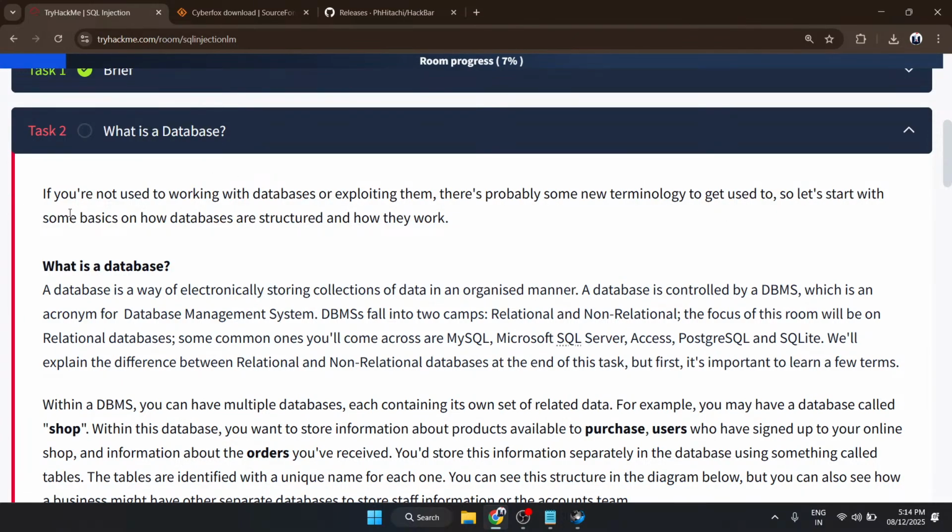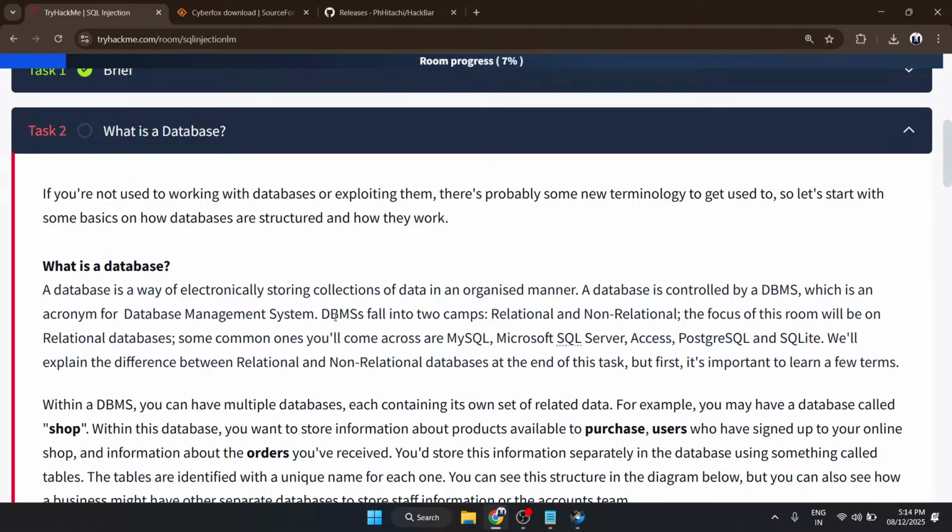So let's start with some basics on how databases are structured and how they work. They hold all the data, and the data in them is stored in an organized manner.